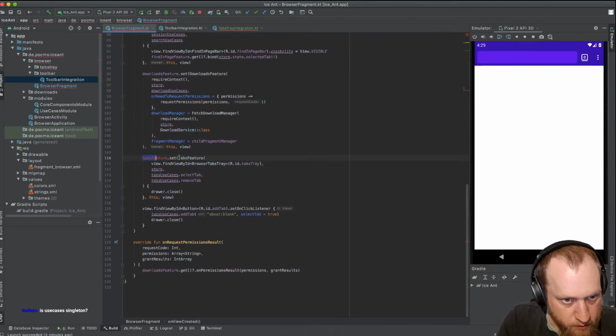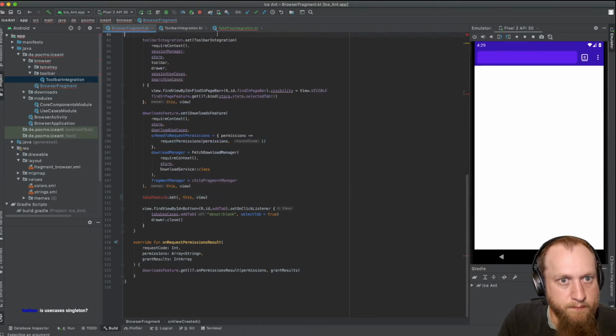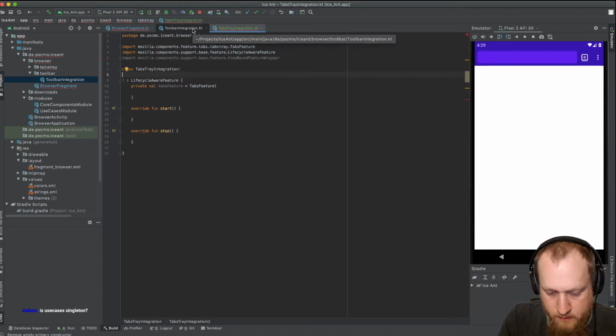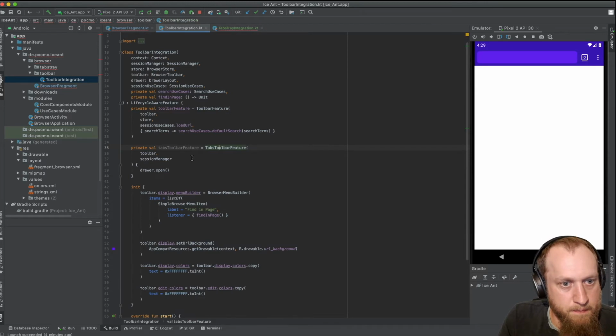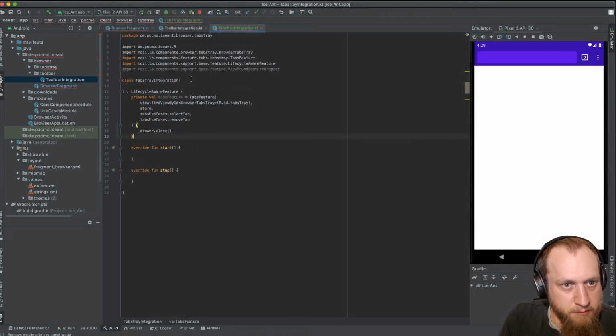So we move all of that init code over into here. This use case is a singleton. That's a great question. One second, let me move this over. Okay, and we need to pass in a bunch of things.